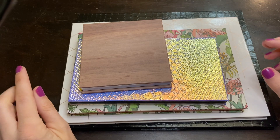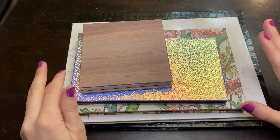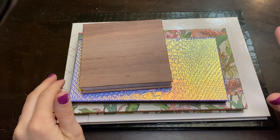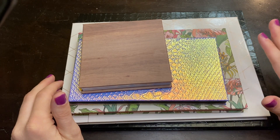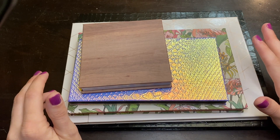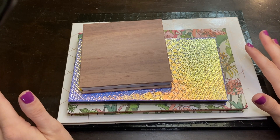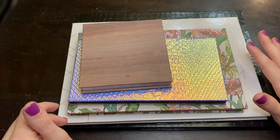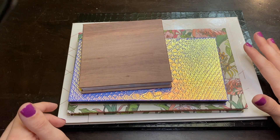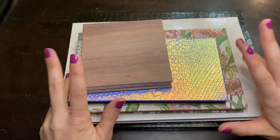Today, as you can see from the title, I have been wanting for quite some time to go through my single stash and try to dupe out some of the Charlotte Tilbury quads. They all call to me — definitely my vibe — but I'm pretty much against spending $53 on four shadows. I could see myself doing it if they went like 50% off or something, but in the meantime I will look at them from afar and try to dupe them out in my stash.